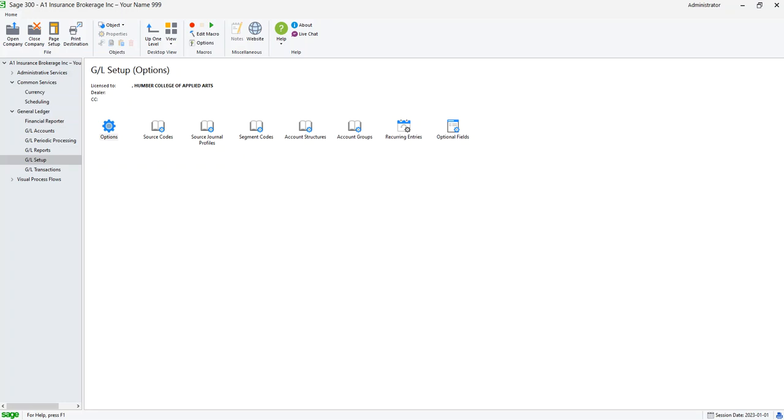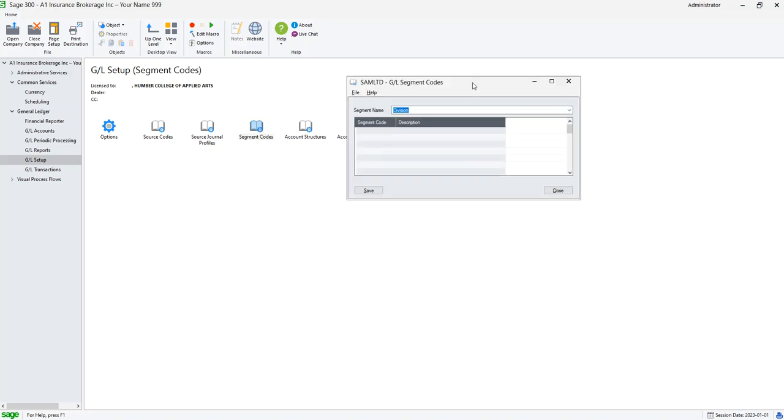So where do I go to create divisions? Now that was a little tricky because you need to understand where the segment codes need to be defined. Segment codes are defined under the segment codes. When I go into the segment codes, it will have the division listed here. So here I ask you to create two divisions, right? Because segment number 2 was the division, so I asked you to create two divisions.